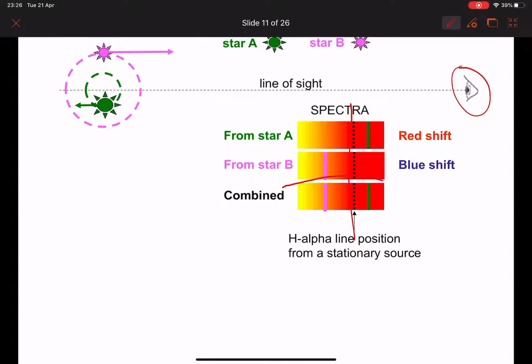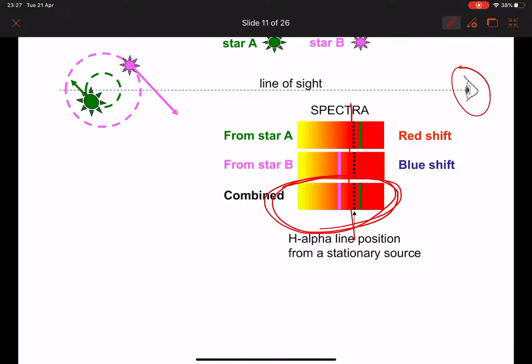So we've got some redshift and some blue shift going on. What we actually see is the combined spectra here. Remember, we're looking at this as just one blob of light in the sky, but we bizarrely get two hydrogen lines, both in the wrong place. One too far over to the right, one too far over to the left. It doesn't stay stationary either. If we watch this over a period of time, and it could be a very long period of time, it could be years, depending on the time period of the orbit of these stars. If we keep watching it, as the stars move, you can see, I'll just go back, they've just moved from that position to that position. Look what happened, I'll do it again, to the lines.